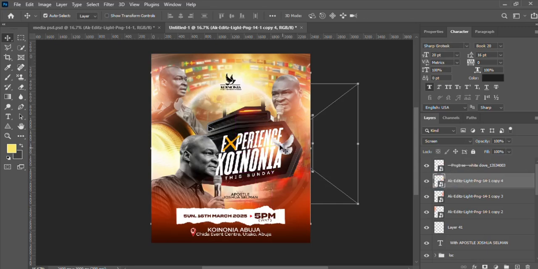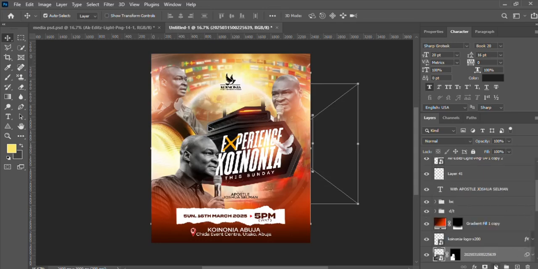All right, something like this is good to go. Another thing I want us to do here is this image. We have a light reflection coming from the back of apostle's picture, and because of this light, it has to reflect.